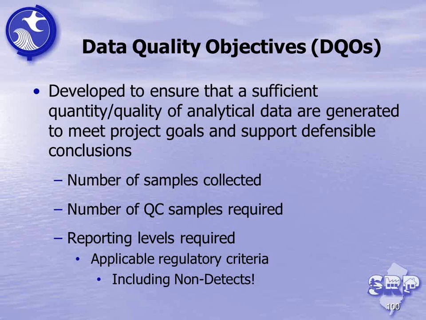They're developed to ensure that sufficient quality and quantity of data are generated to meet the goals and are defensible for their intended use. I'm going to keep saying intended use a lot. It's very important. Things like the numbers of samples I collected, the numbers of QC samples, field blanks, field dupes, MSD, we've talked about those, and reporting levels required. Have I reached my applicable regulatory criteria? And I have here, including non-detection.